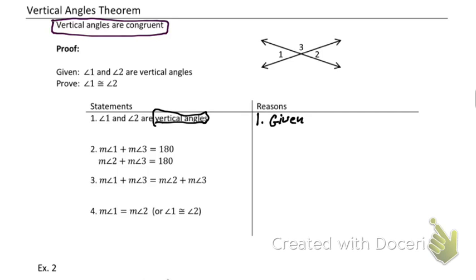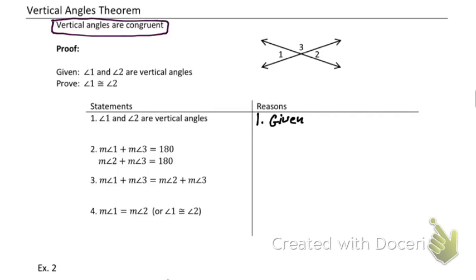Normally, if I tell you something's an angle bisector or a midpoint, our first step is usually to look in our definitions page. However, if we look at our definitions page, we don't even have a definition of vertical angles on there. So this is going to be one of the weird cases. We're going to do something slightly different, and we're going to use something from actually this lesson.